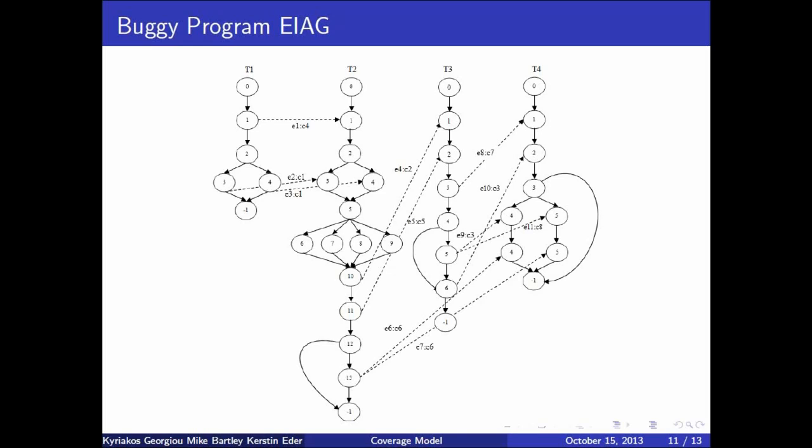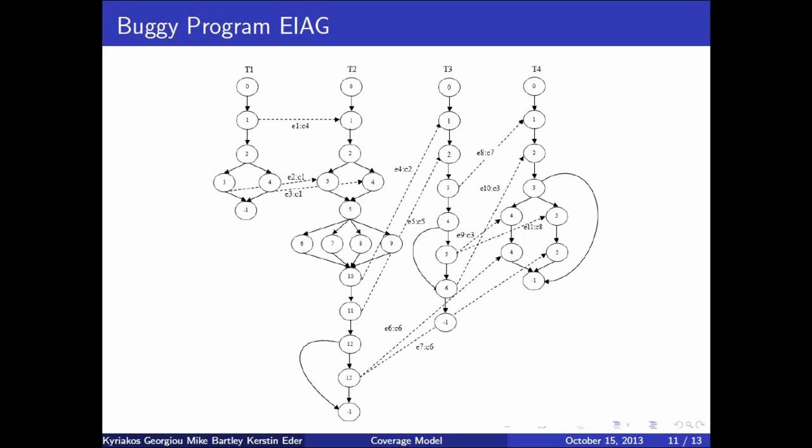So now you create the event interaction graph and you again collect all the feasible seen sequences, and now you can compare them against the one that you have specified in the communication protocol, and test for protocol compliance.